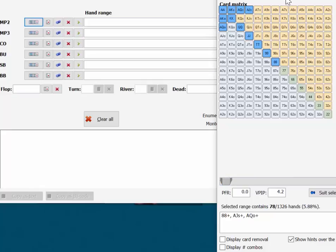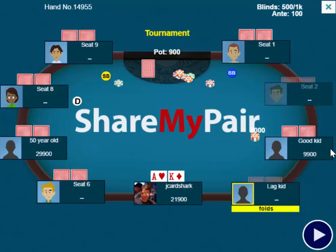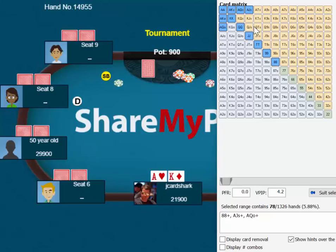So, pretty snug range, given primarily the fact that this player is a tight player opening from second position. And really, I'm not playing very many other hands in this spot. I don't have much of a flatting range at all. Maybe I flat these hands right in here: king-queen, king-jack, queen-jack, and jack-ten suited, maybe. Maybe stuff like 7-6s, 5s.